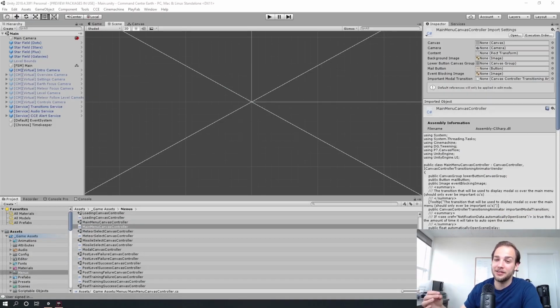It also has a nice little inspector that allows you to create small little animations that are really quick and easy, and give you nice visual feedback without having to go back and forth in your code and having to compile it. It has both of those facets, which is awesome. The API allows you to create more complex stuff. The inspector allows you to create small little animations that give you instant feedback. So let me show you how it's used in the context of Command Center Earth.